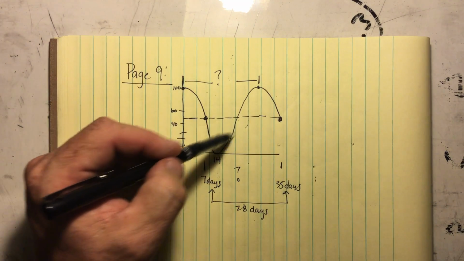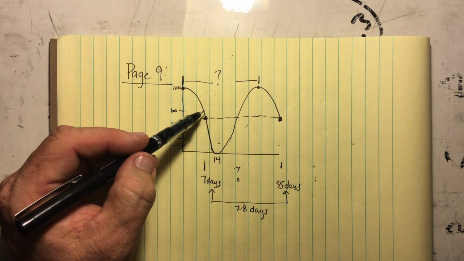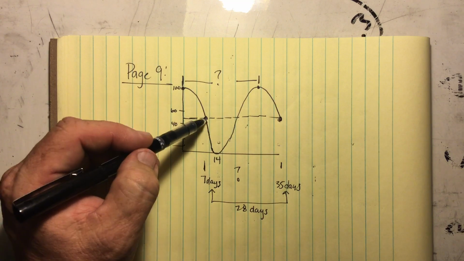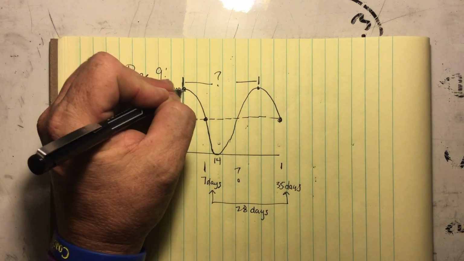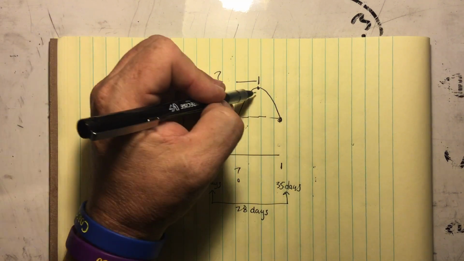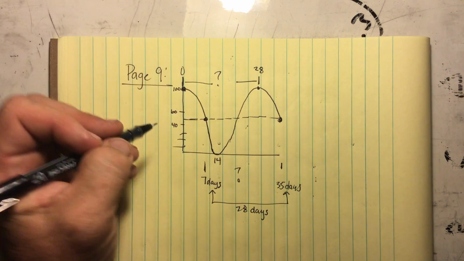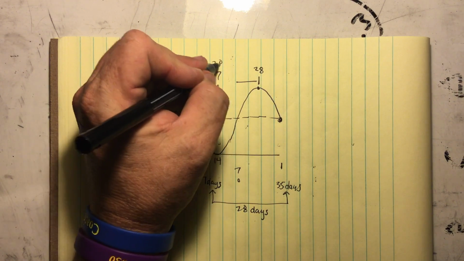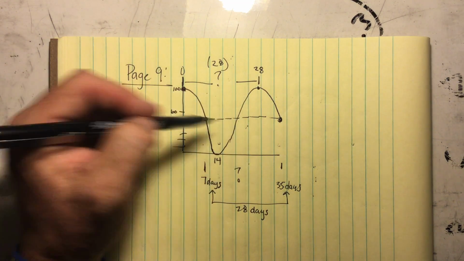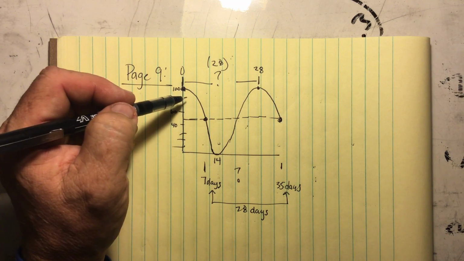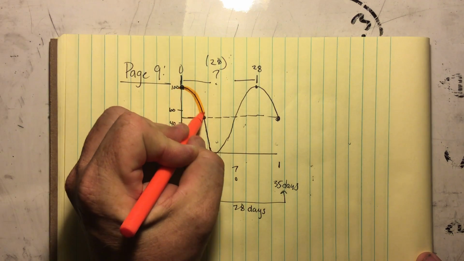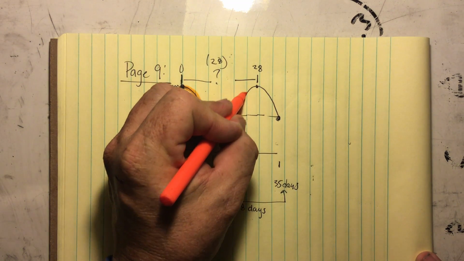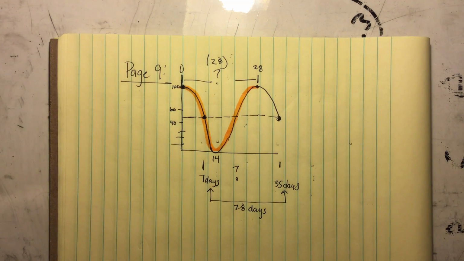So all I did was look where it's going to repeat itself. That looks like it's going to repeat itself right about there. That's one way to look at it. The other one, like I said, is to go from here, which is 0 days, up to here, which is 28 days. Well, that's the same length, 28 days. So you can look at it in either spot, just depends on how you're seeing the repeating pattern. So there's this repeating pattern, which I'll do in a different color, which is 28 days long.